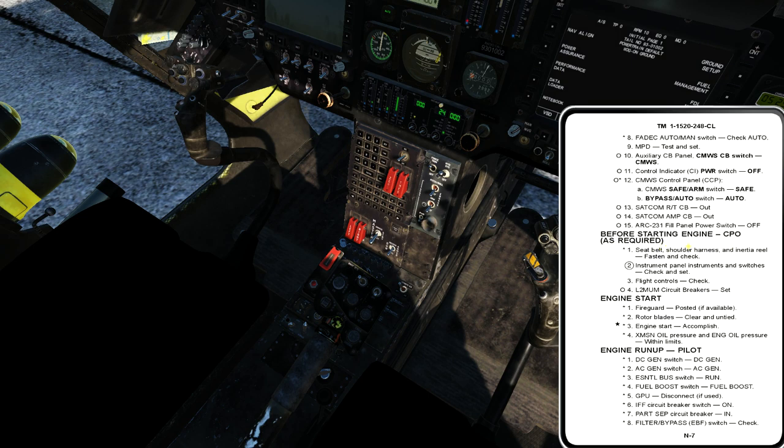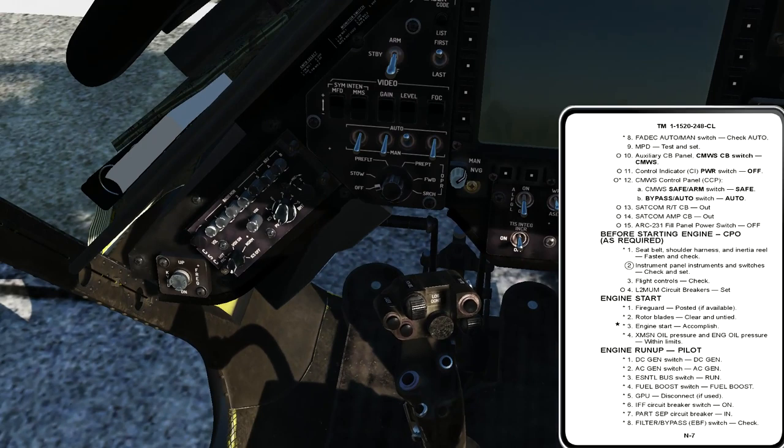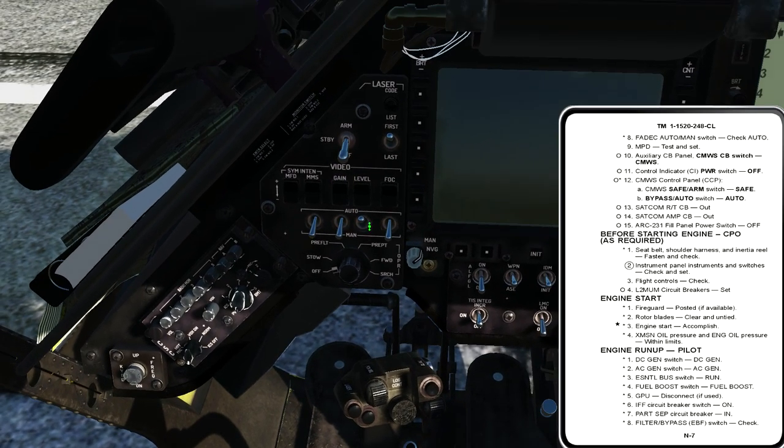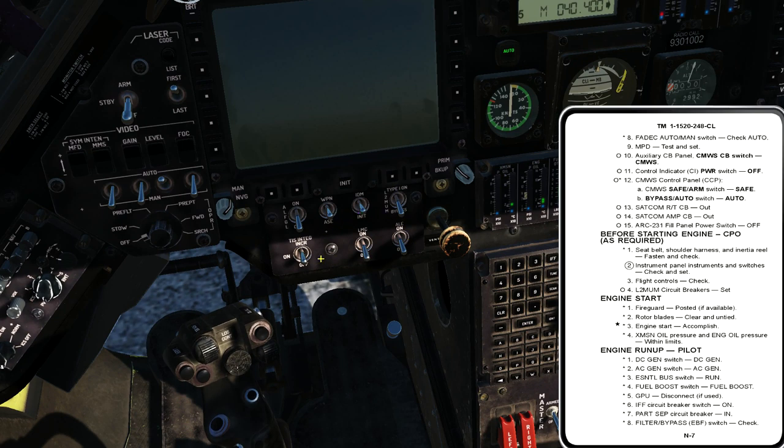The co-pilot was doing concurrent tasks as I ran up the right side: seat belts, instrument panel. Any step with a circle in the checklist is a duplicated or normally a CPO task. On the CPO instrument panel, what he's doing is setting his CSC panel and then his MFD control panel. We should have the appropriate switches set. The MMS rotary select switch knob should be in the off position; MFD switches set properly; laser arm-standby switch is off. His weapon optics control panel has some in-depth items like automatic low-frequency gain limitation — we'll cover all that stuff when we get into the left-seat procedures, which won't be for a long time.